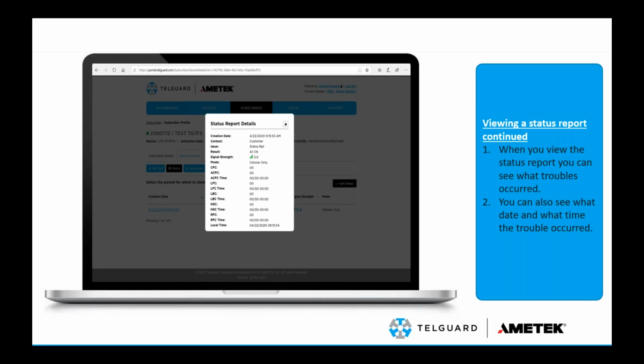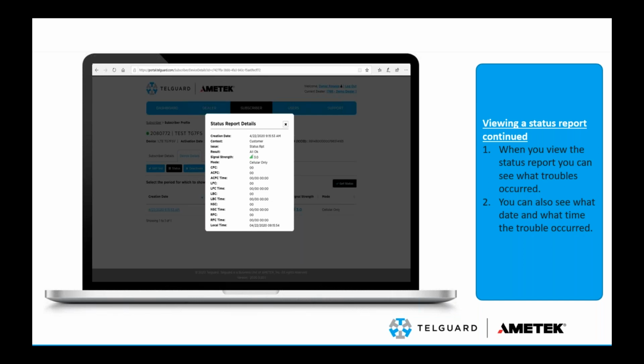So every trouble, we keep track of the count. The start of when we start counting is when you received your last status report, and then we stop counting at the time of your next status report. So if it's been 24 hours, you're going to see all the troubles over those 24 hours. If it's been 30 days, you're going to get the count for all 30 days.